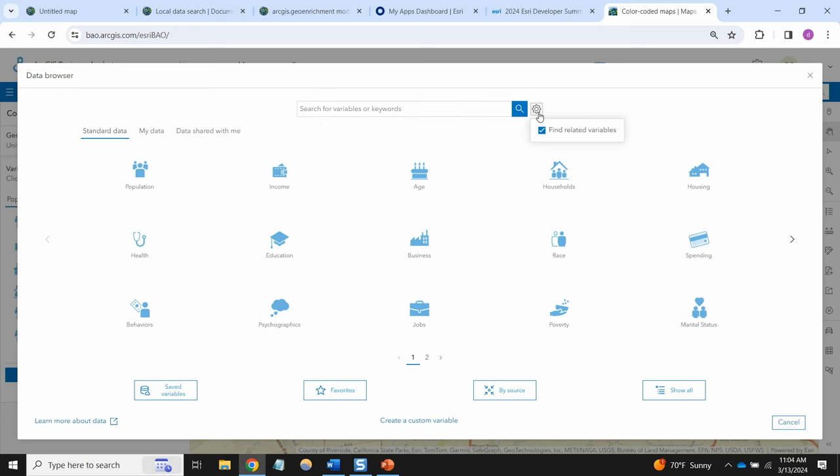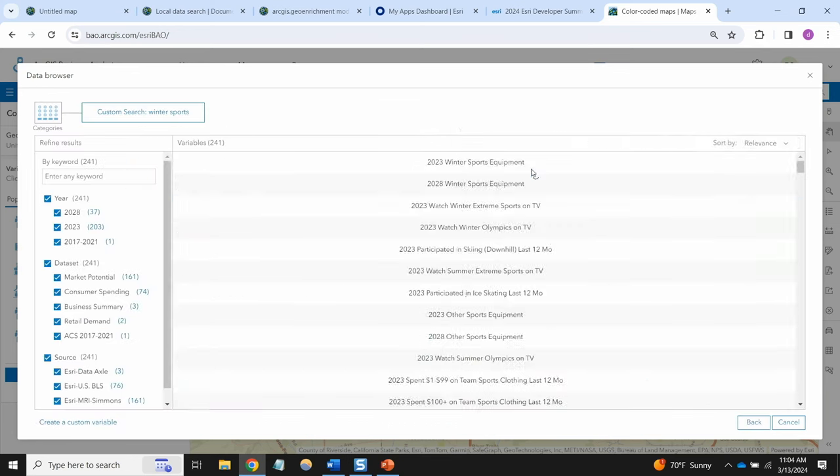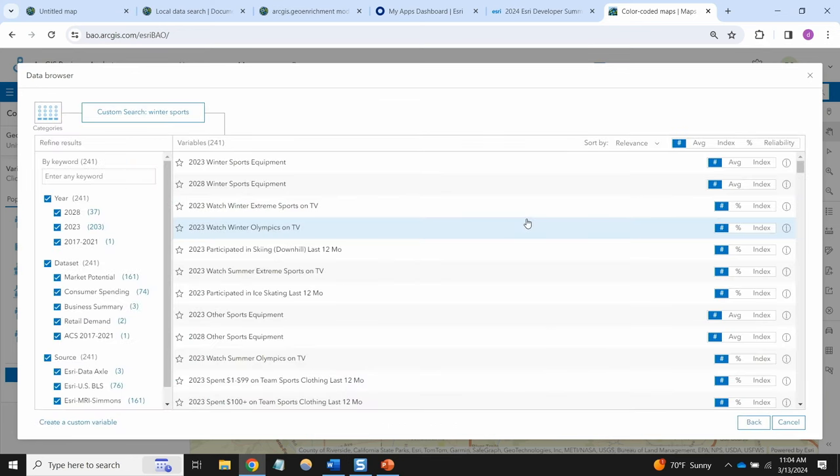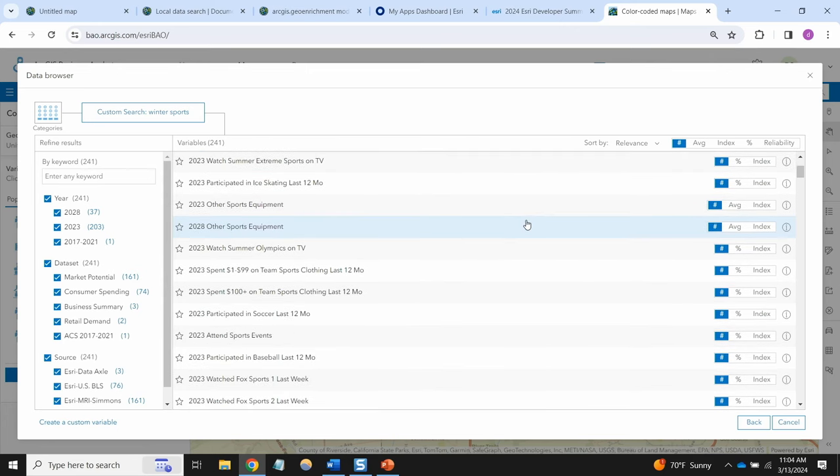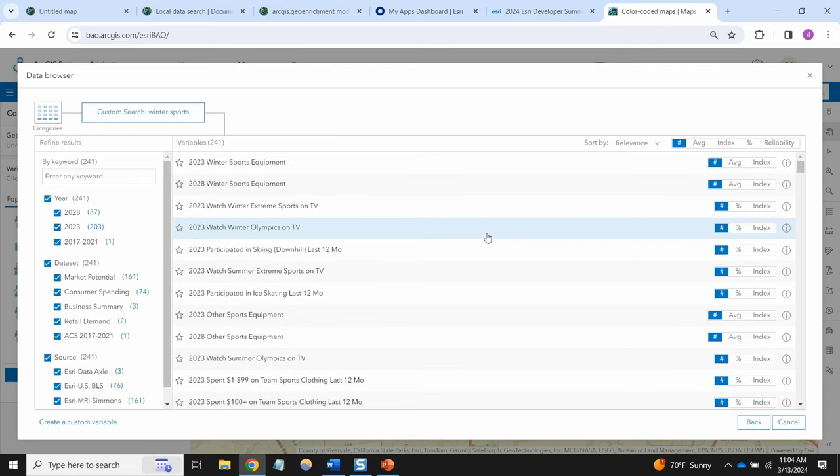So what we've done is we've taken a semantic model, and when a user inputs a search string, this is one we like to demo a lot, winter sports. Now, if I search here, we're going to get results for all kinds of things like downhill skiing, for example, ice skating, things that have a similar meaning to winter sports. Even though winter sports isn't in the name of this variable, the semantic model is smart enough to detect a similarity and return that.